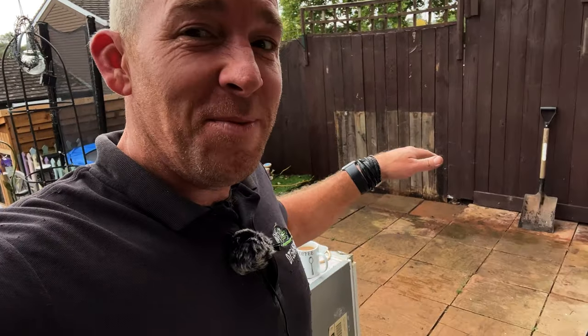So I think what I'm going to do is celebrate. Had a day off yesterday, so we've actually made a start. I'm going to crack on and try and do some of this aviary, because once the start's been made, the rest just flows nicely. So I'm going to get some timber and start building some stuff.